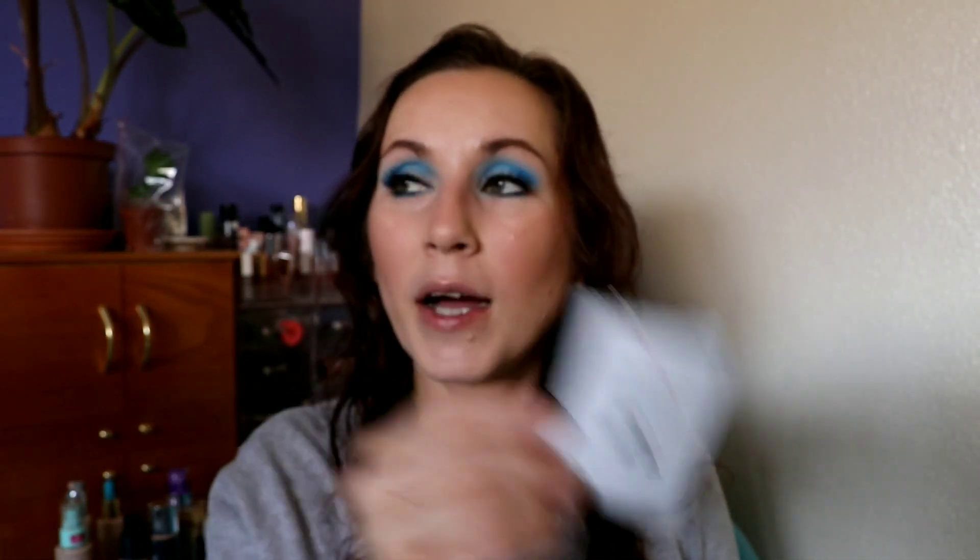Oh, this was really cool — it's an anti-frizz sheet for your hair. I showed this in my 'What's in My Locker Emergency Makeup' video. I had a couple of these anti-frizz sheets in there. I assumed it was going to be like a dry cloth — like a dryer sheet — that you run over your hair to take the frizz out. But it was actually wet! It contains water, dimethicone, coconut oil, castor oil, and a little bit of fragrance. I loved this.